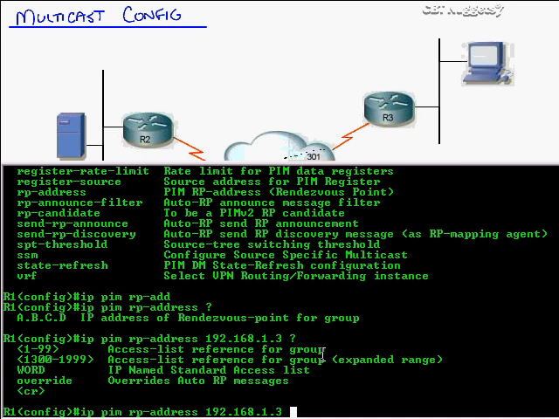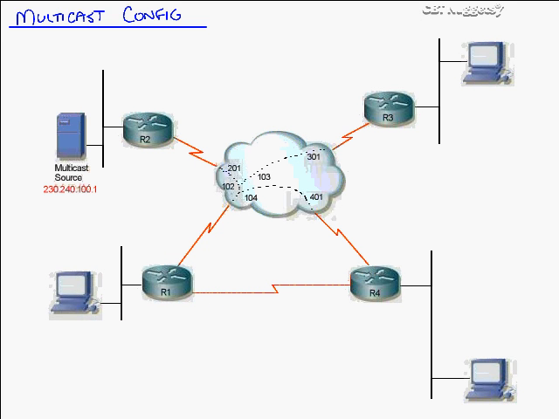First off, we have the ability to add an access list. This is pretty cool, because it allows you to have rendezvous points for different groups of multicast addresses. For example, let's say that router 3 up here was a rendezvous point, but my network had grown large enough to where I had a lot of multicast sources, and I wanted it to be the rendezvous point for maybe 225.0.0.0 through 226.255.255.255. What I could do is create an access list, just a standard access list.